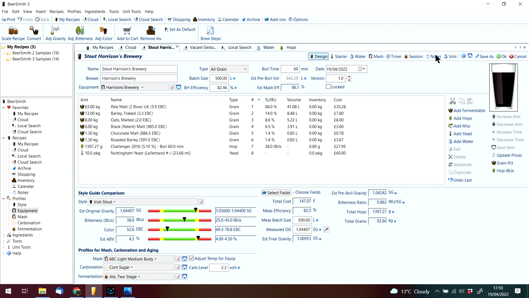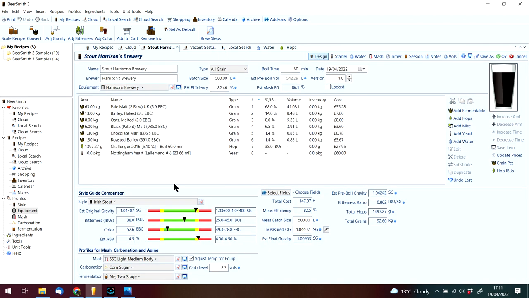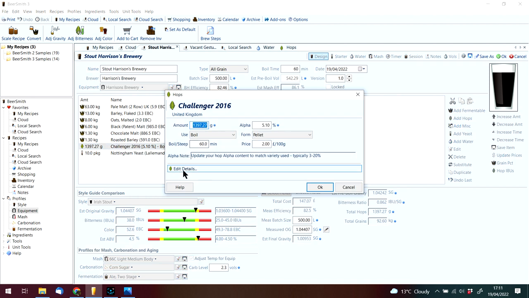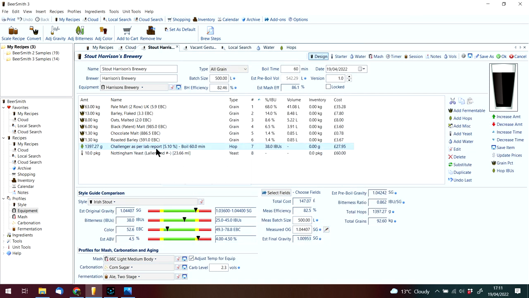We'll save that down. We'll come into the notes and we'll just put, referenced as per lab report, and then we'll put in today's date of the 19th of the 4th 2022, so we know that we've had a look at this beer and we've changed it up. So now when we go to brew this again, instead of putting 800 grams of Challenger hops in, we're going to need to put almost 1.4 kilos, but of course I'll also alter this and we'll put Challenger as per lab report, and then we know that that 5.1 is as per the lab report instead of the 2016.